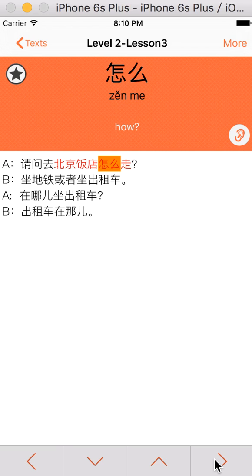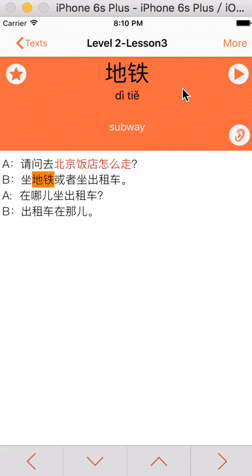Basically, a DEX is just a bunch of words that are unfamiliar and marked by the user in the text. As you can see, when we flag this word, that means this word will go into the DEX. This word also goes into the DEX. This one does not. This one does not.